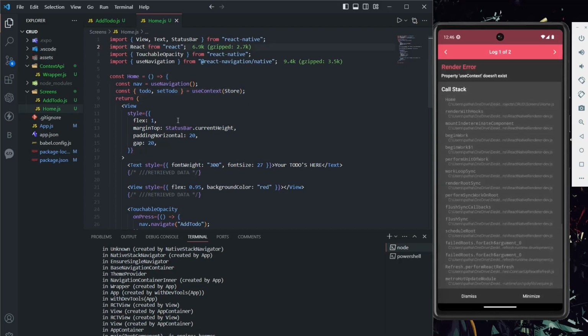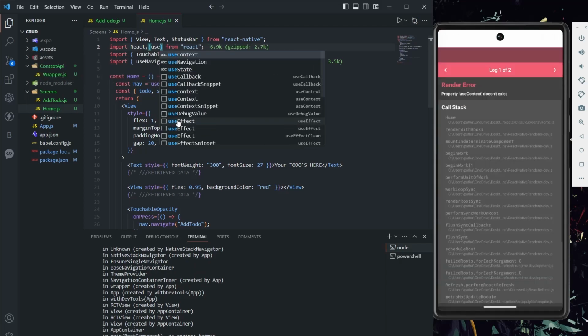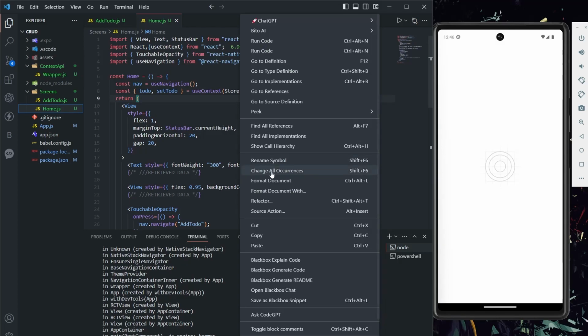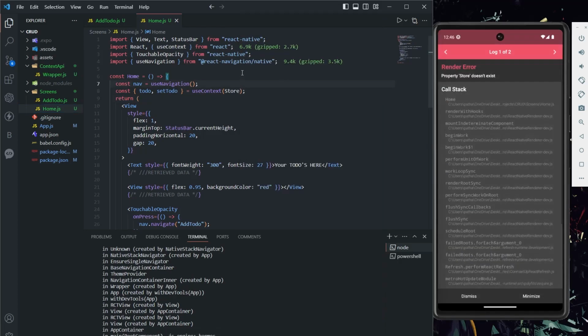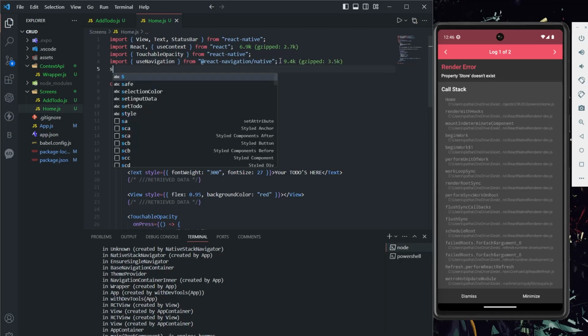Okay, it's not implemented. Let's import it manually. Use context. Okay, store also we need to import.